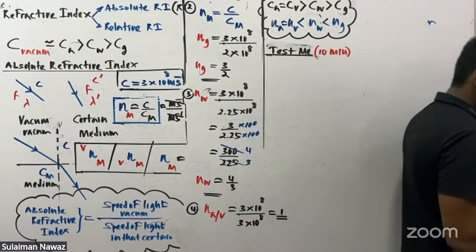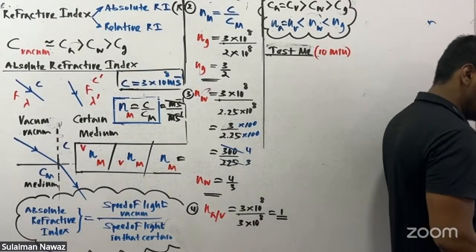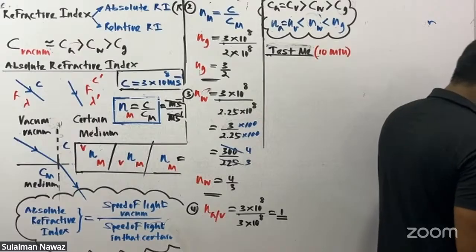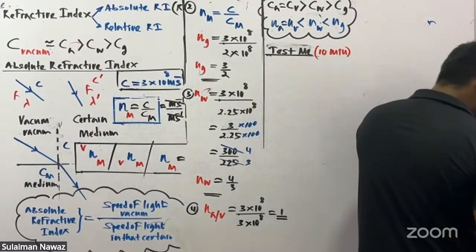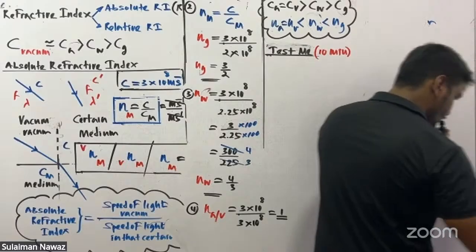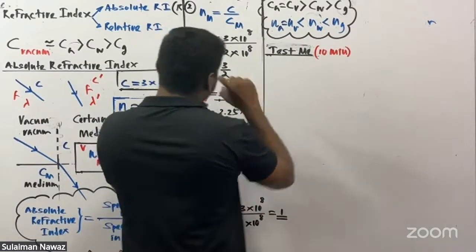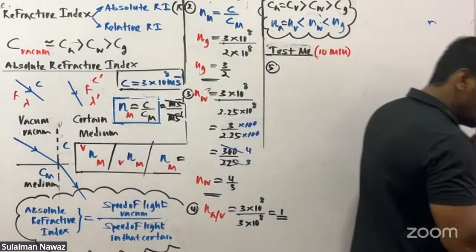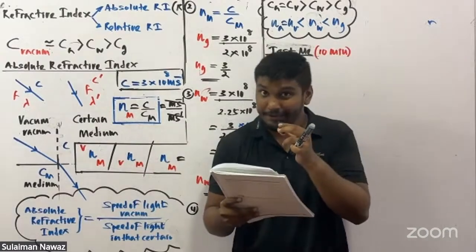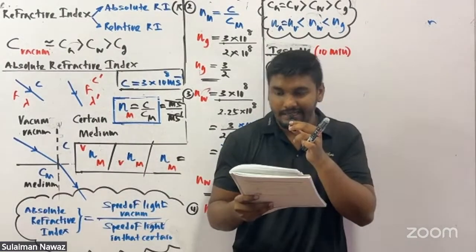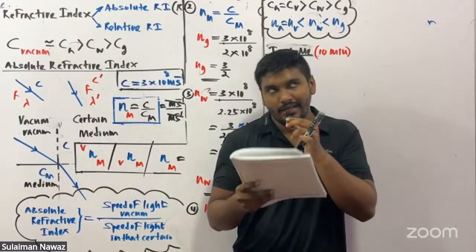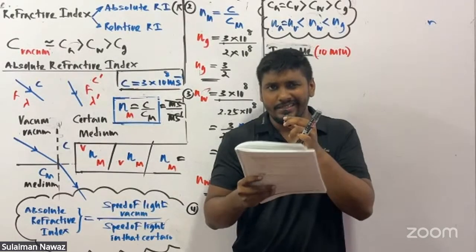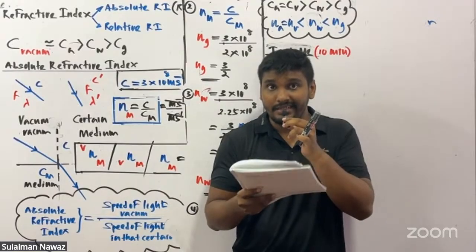Okay, now we'll discuss those things and then we'll take the break. Question number 5: a light wave. We all know from what we learned just now, I explained everything properly. A light ray traveling from a rarer medium to enter a denser medium, its velocity increases? Wrong. Rarer to denser, speed is decreasing.